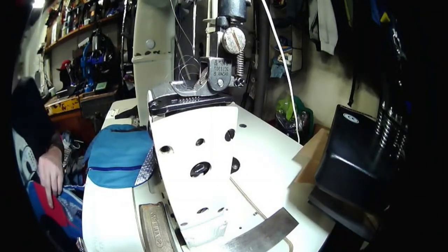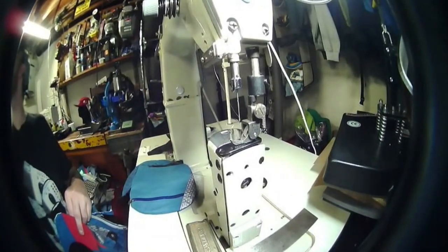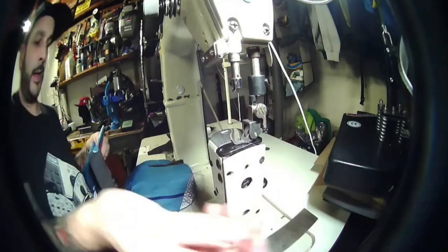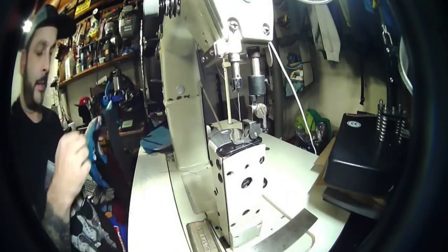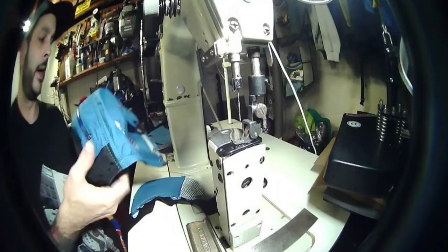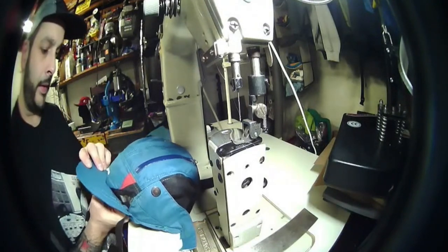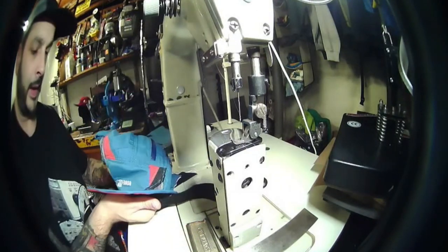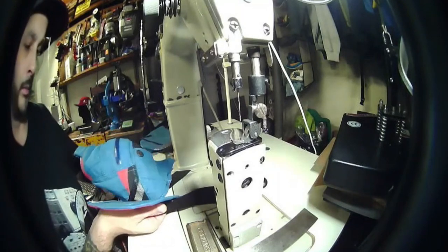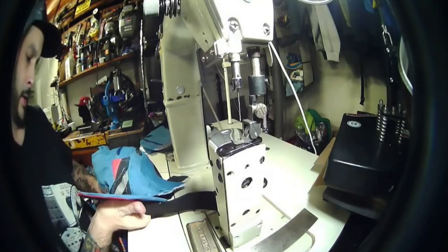This camera view is up, I think, a bit, or a lot, but you'll still be able to see kind of what's going on. It gives an idea. And I'll make another video another time showing myself doing this on a regular machine, which is harder, but it could definitely be done, and it's the way I know others do it. It's not that hard, just gotta practice. If you just want to make yourself something, it might be difficult and frustrating, but for practice, you can seam rip and get it closer. You can do it as many times as you want, until you get it perfect.